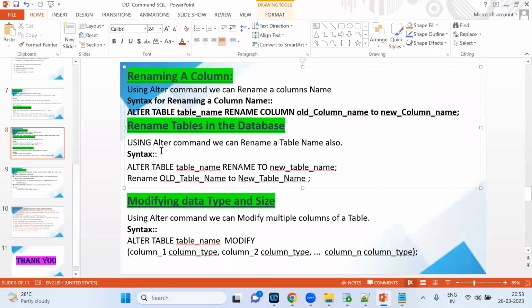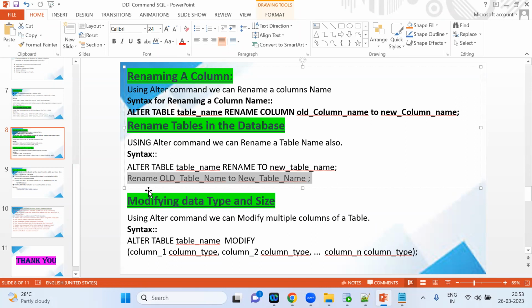How can you do that? Using the alter command, we can rename a table name also. Alter table name rename to new table name. Alter table employee 26 rename to new table name. Whatever name you want, you can mention here. This is one method. The second method is rename old table name to new table name.